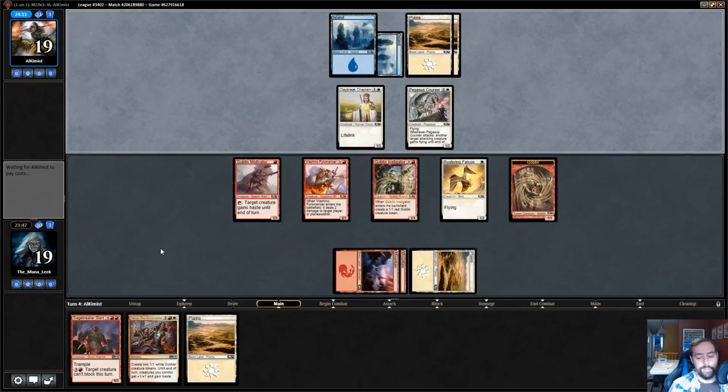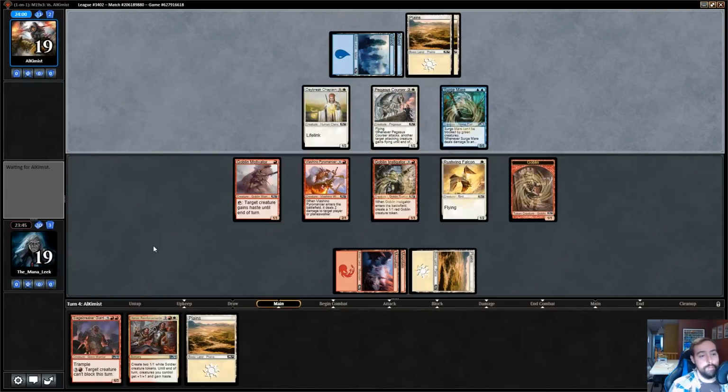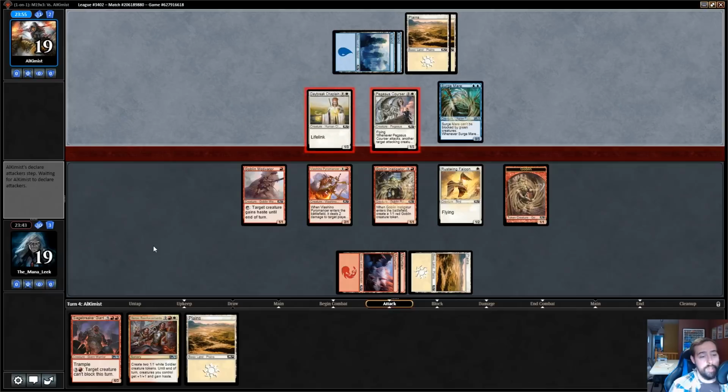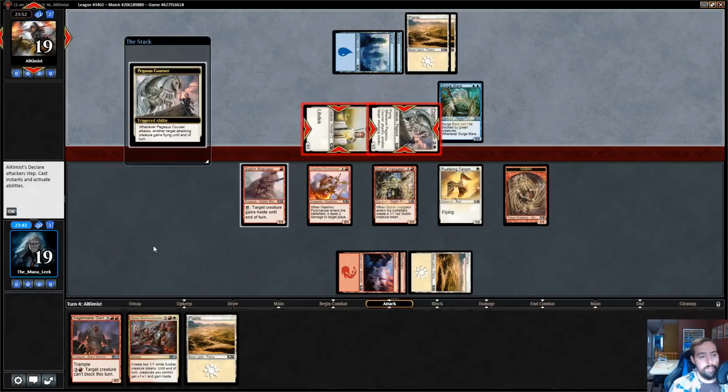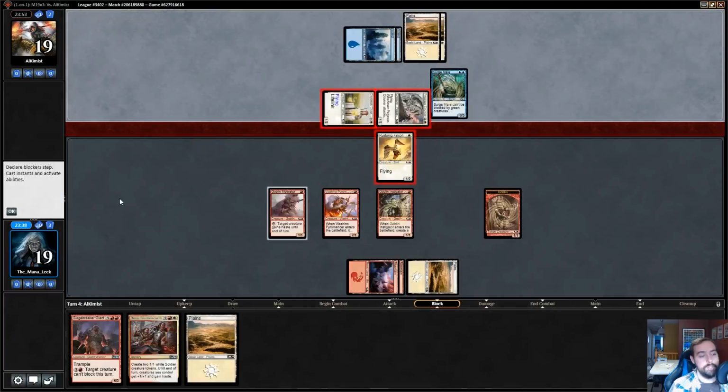We are going to slam into them and just not quite get there, is what I think is going to happen. We can hope that Siegebreaker Giant kind of helps us end this a bit. I would love if they came in with the core. Yeah, you betcha. I will take 1.